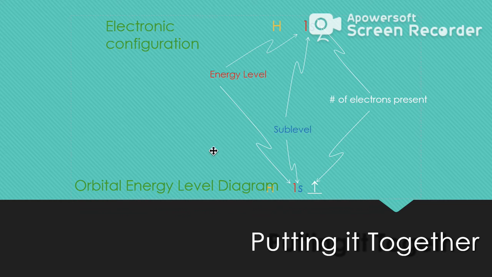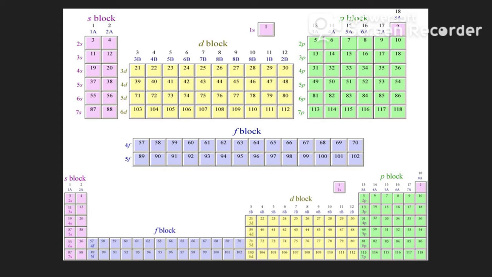Then we're going to put it all together. When you're looking at it, you guys have been doing the orbital diagram where you're drawing the arrows. Each arrow represents an electron. However many electrons you have in that orbital diagram tells you how many electrons are present. If you look up here, that is going to be my superscript. I have 1 that represents the energy level. My S represents my sublevel here, and my arrow there represents how many electrons. I have 1 arrow, 1 electron. Up here I have a superscript of 1, meaning I just have 1 electron in that orbital.